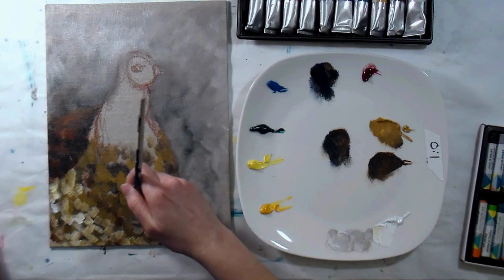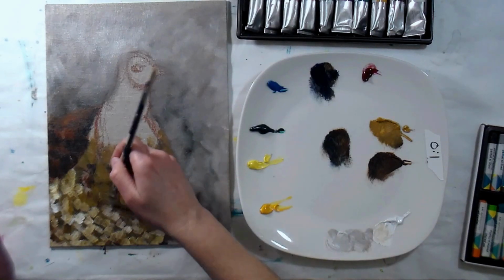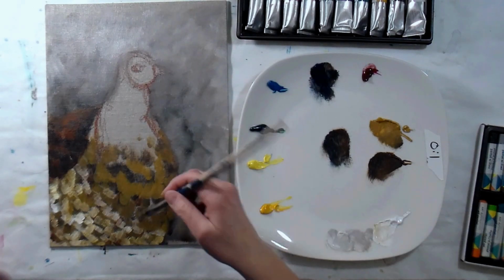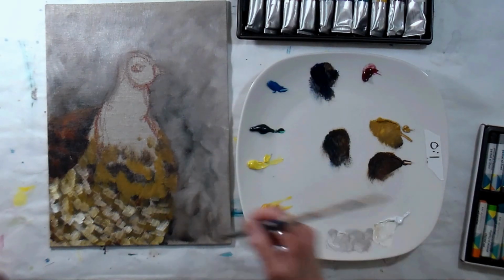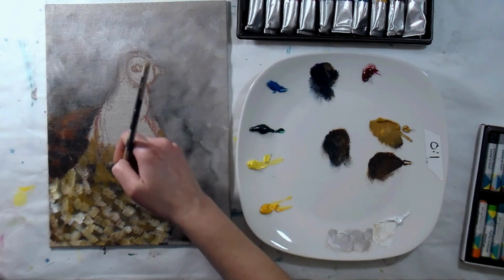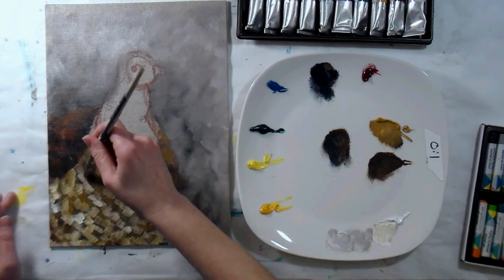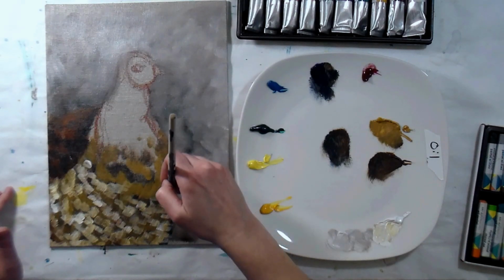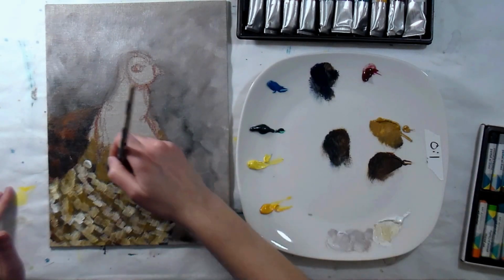So this is kind of like how brushes go in my house. If they're watercolor brushes and they started out as watercolor brushes and I like them as watercolor brushes, they're always watercolor brushes. But then I buy some that are acrylic brushes, and they don't seem to last as long. Maybe some paint dries in them, or they just lose their edge, or for whatever reason. Acrylic's just harder on your brushes. So after they outlive their useful life as an acrylic brush, then they go in my oil brush jar, because I find that oils are less finicky. They're less picky as to what brushes you use. You can get by with some cheap brushes in oils as long as they don't shed.